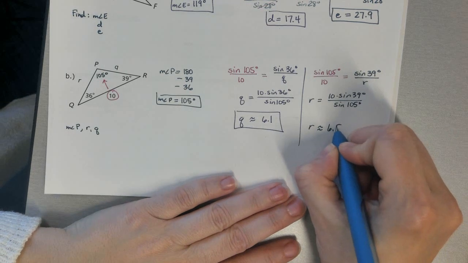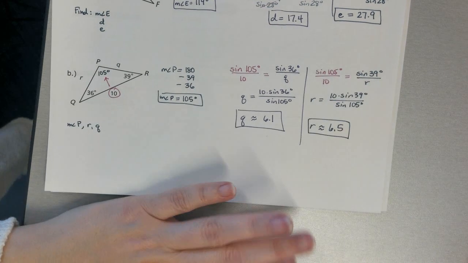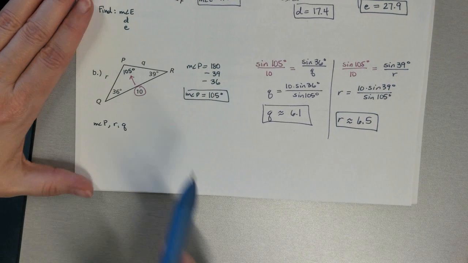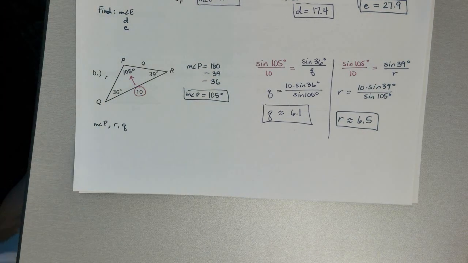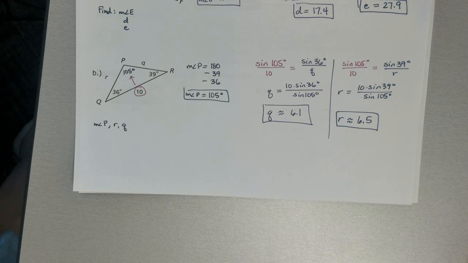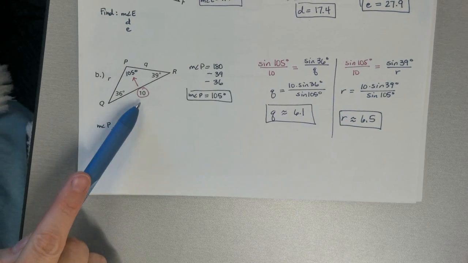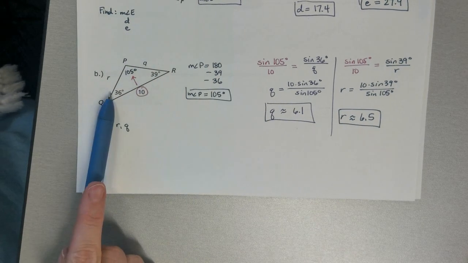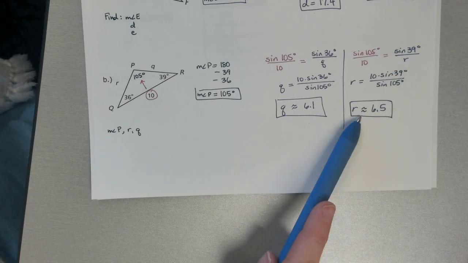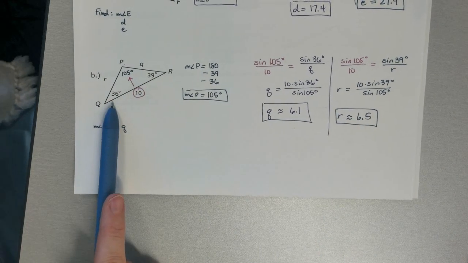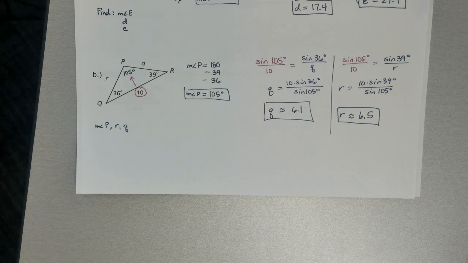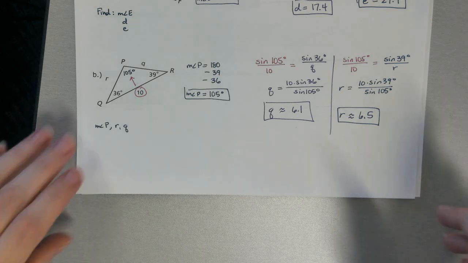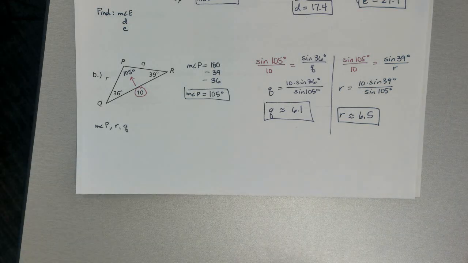Great. Now, we can use our knowledge from geometry to make sure that these make sense. What is the biggest angle in the triangle? 105. So the longest side should be across from the largest angle. Is that happening here? Yeah, this side's 10. Both of these are lower than 10. And then do you see how these are pretty close together? Well, their angle measures are pretty close together, right? Okay, so that does make sense from what we know with geometry. Largest side is across from the largest angle, smallest side across from the smallest angle.